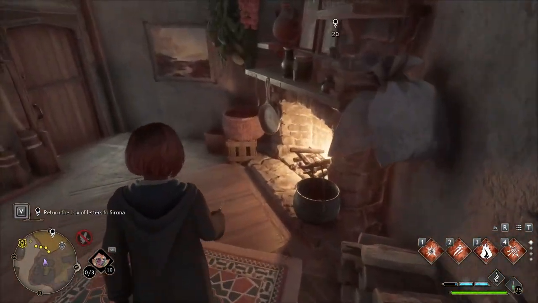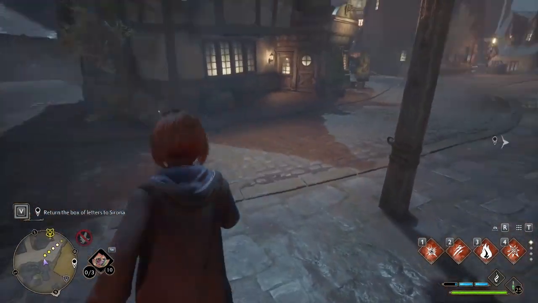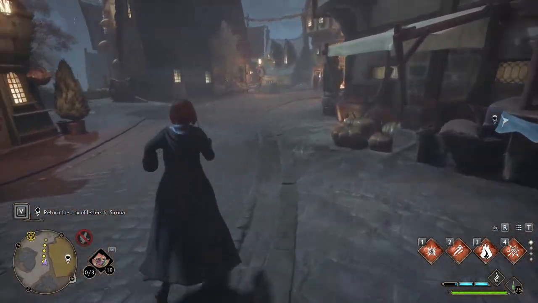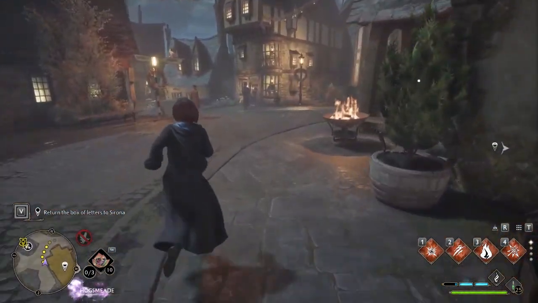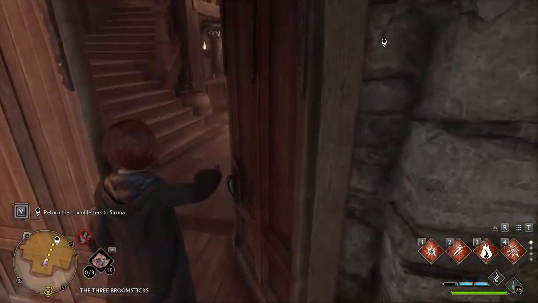And then when we do the second trial for Rookwood, we'll have them ready and handy to give to Mr. Moon and get Alohomora level 2.